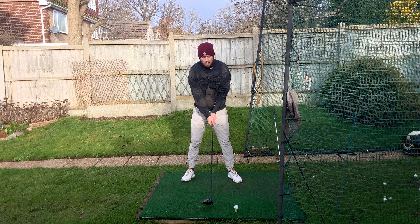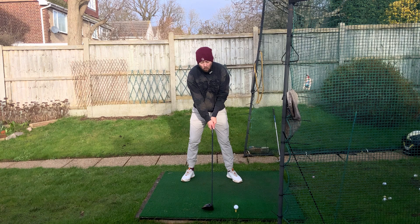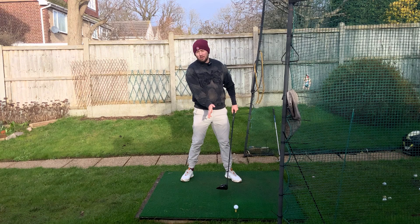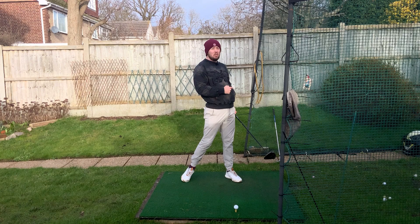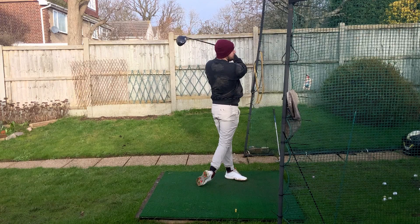Because we're hitting up off a high tee with driver, our body isn't going to want to shift all too much. Having the club more out the middle of your stance will encourage you to hit the ball later on the swing arc — to get the low point more behind — because our intent is to hit up, and your subconscious knows that. So you're going to have that low point bottom out earlier and hit the ball later on the swing arc. It's almost like a little trick to get yourself hitting up without really doing too much. Club out the middle, ball out the front — I'm going to naturally hit up. Boom. Didn't really have to do anything to try and hit up on that.